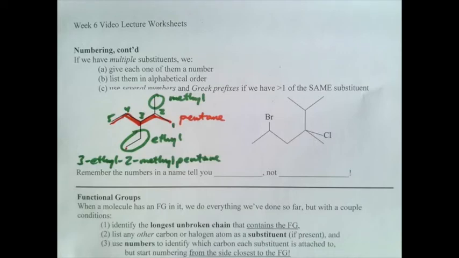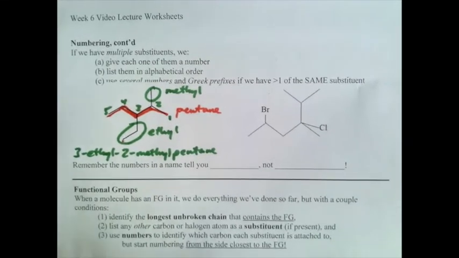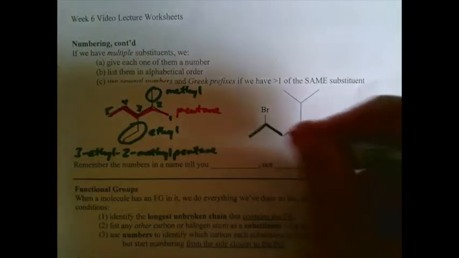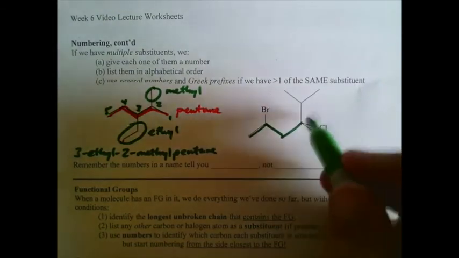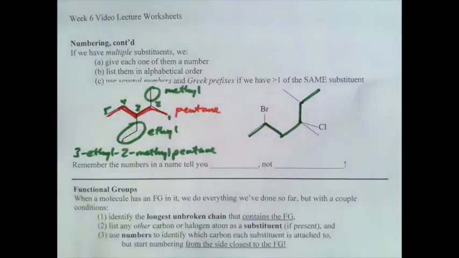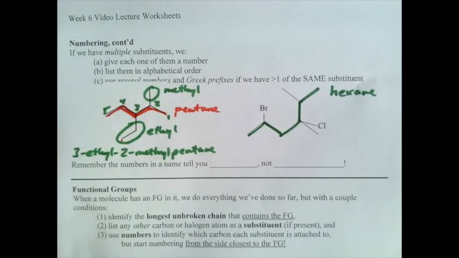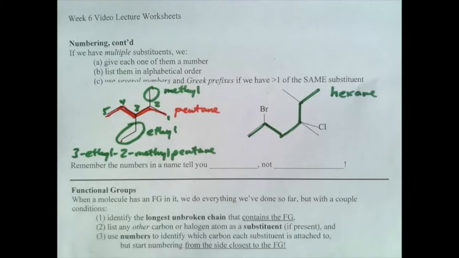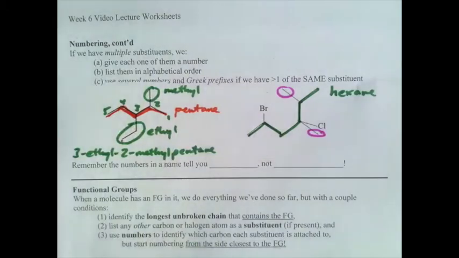All right, this time around, our longest continuous chain appears to be 6 carbons. Because if I start here, I have a branch point here, but if I branch to that, I'm done, and that's just 5. I can get another 2 going this way, and it doesn't particularly matter whether I go left or right at the top, but I'll just go right for the time being. So that makes this a hexane with a bunch of substituents. Now, those substituents are a methyl group here, and a methyl group there. Both of those are 1 carbon.